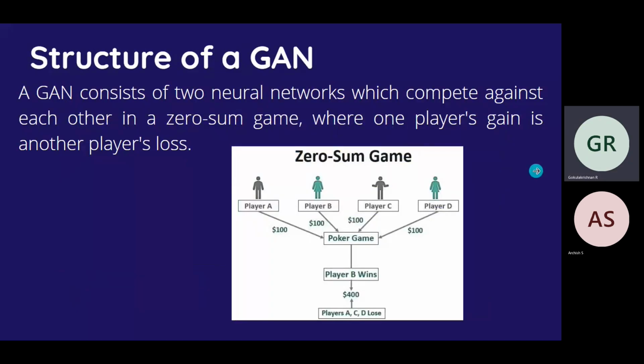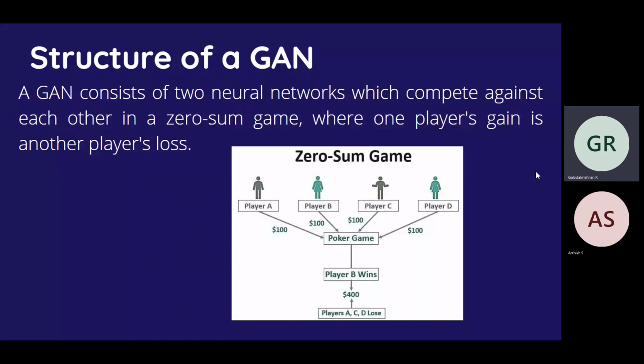So how does a GAN work? How are we able to achieve this level of quality and accuracy? Basically, a GAN has two networks, and these two networks compete against each other in what is known as a zero sum game. So what is a zero sum game? Let's say there are two players, and one guy is tossing a coin. If the result is a head, let's say player A wins, and if the result is a tail, player B wins.